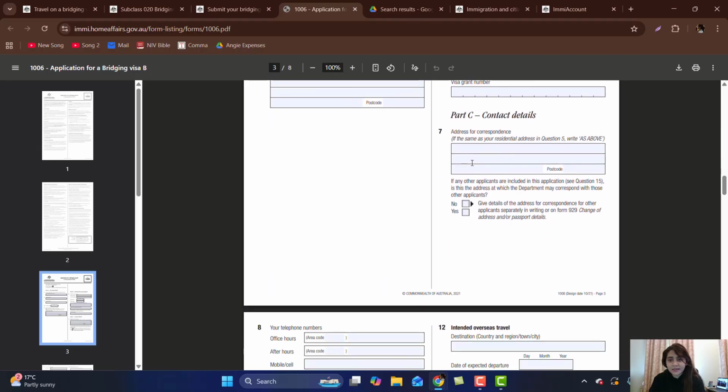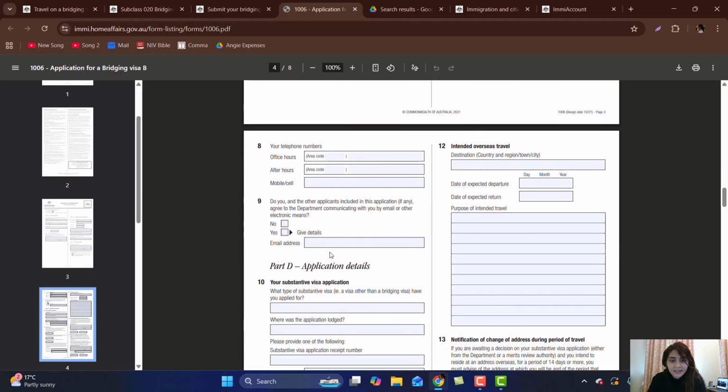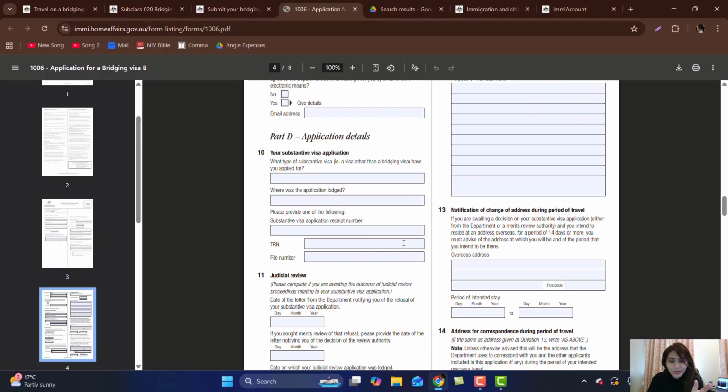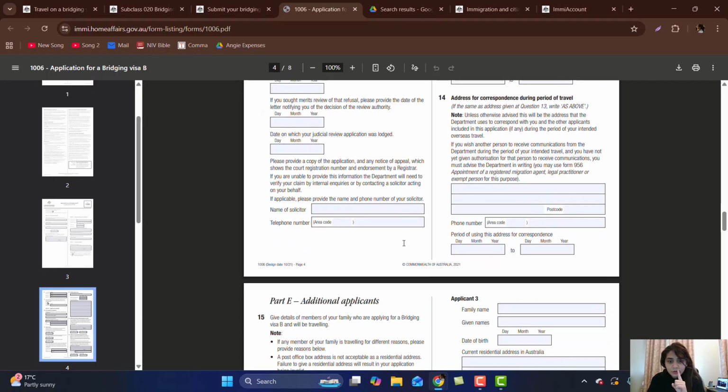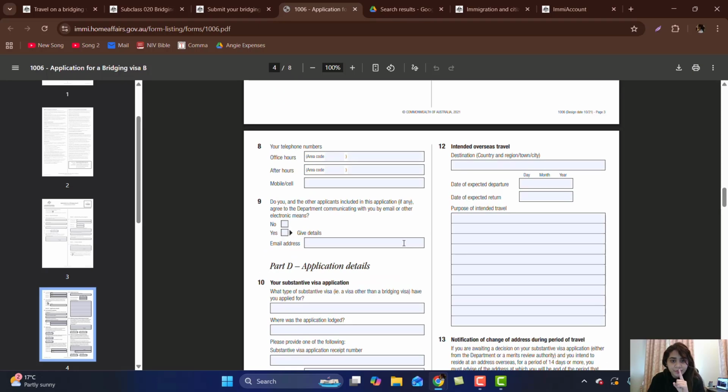Make sure you read the form, because the instructions are pretty straightforward. You put in the contact information here, and then there is some sort of instruction.